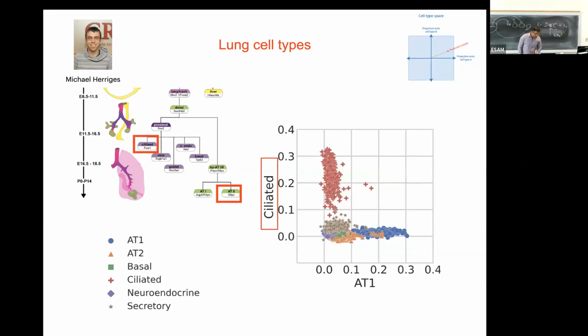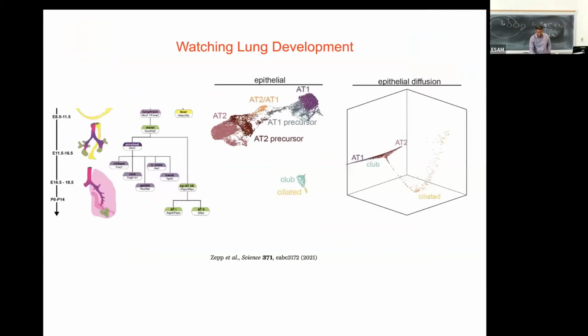Now if I change the axes, because I can project all cells at the same time, you see that the AT2 goes away, and the ciliated cells project strongly as ciliated, but they don't project on anything else. So now the axes have scales. One means something. They have meaning. And all I've done, again, is go from gene expression to cell type space.